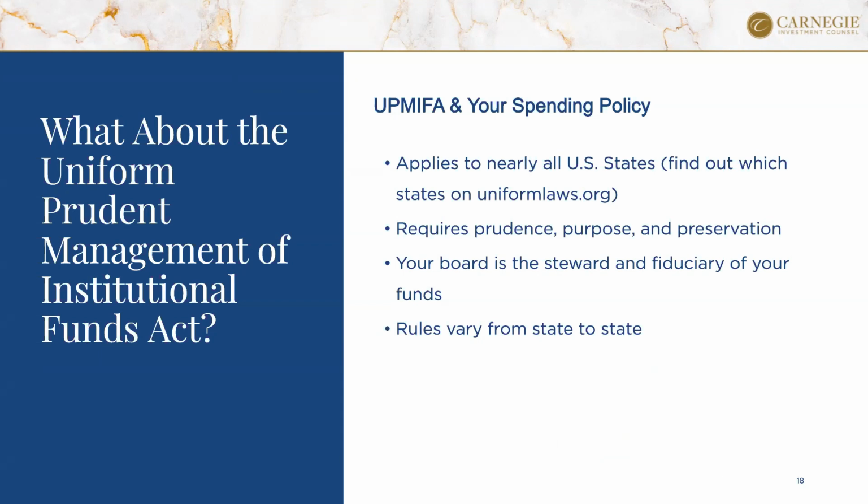We have a great resource on UPMIFA that I will have Megan include in the follow-up resources. And you can find what states have adopted UPMIFA at uniformlaws.org. And in simple terms, it means you need to act prudently with an eye towards both current and future needs. Your spending policy helps you clearly demonstrate that you're meeting that legal standard. And if you stray from spending prudently, it opens up the organization and its directors to legal action, either from donors or from your state attorney general's office.